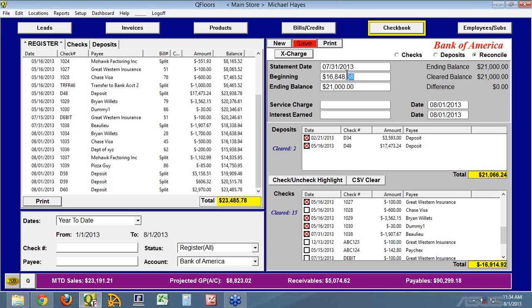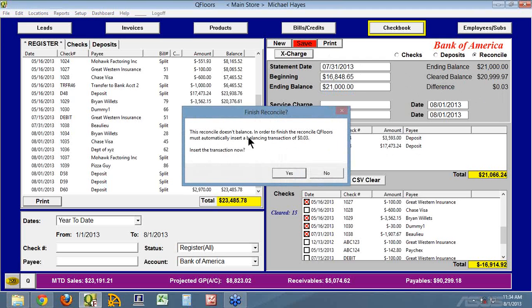If you don't have a zero difference, you can save the reconciliation. If it's not a very substantial amount, you're okay with it, when you click save, QFloors will ask if you want it to insert a balancing transaction.